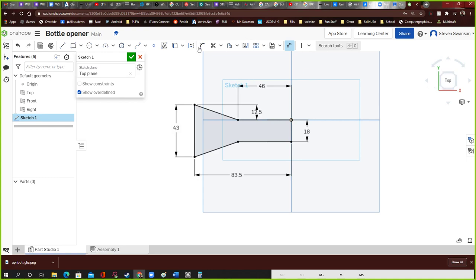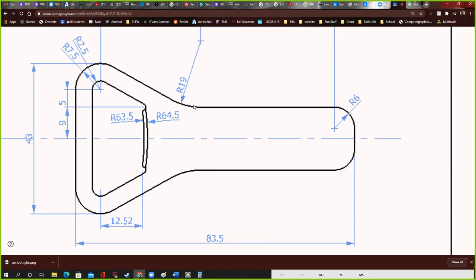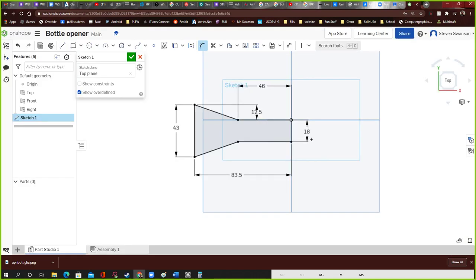But we need to add those radiuses in there. These ones right here, these little fillets. So don't forget to add these fillets right here, like this. So this one's 19. This little one is 6. This one out here, what is it? It's 7.5 for this outer one, but 2.5 for this inner one. Look where the little arrows are pointing. So this little one right here is 2.5. This wider one is 7.5.